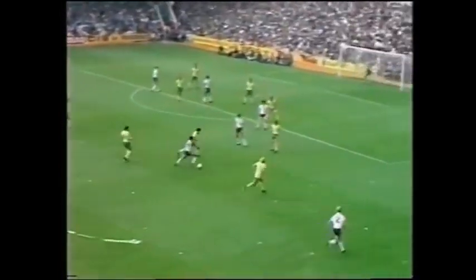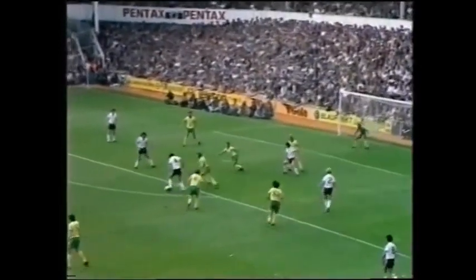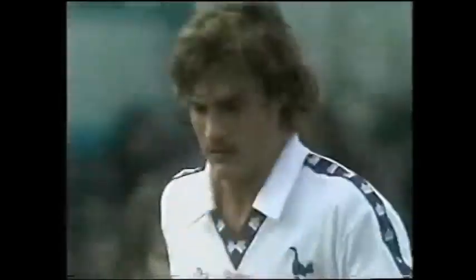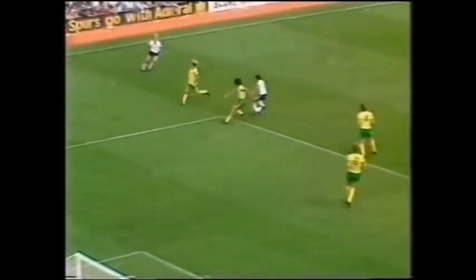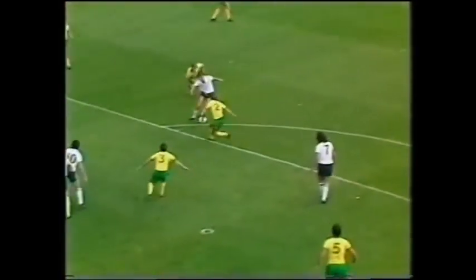Ardilles. It does look exciting when he gets on the move, does Ardilles. It's Hoddle, he looks pretty useful too, and there's a little chip just over. The sign of things to come, really, for the Tottenham fans. Combination of Ardilles and Hoddle there, because Ardilles, when he really gets on the move, those little strides of his and the beautiful skills, and then the pass to Hoddle and the chip that was just too high.